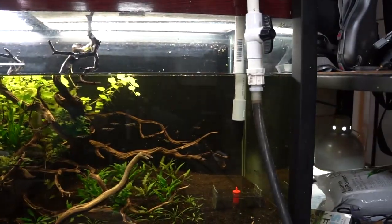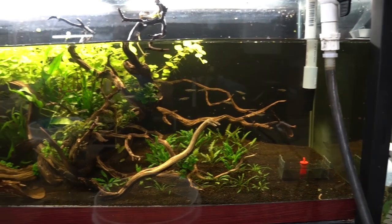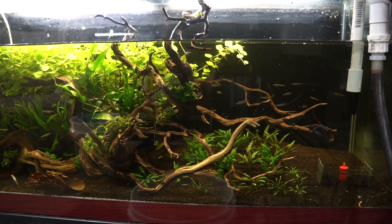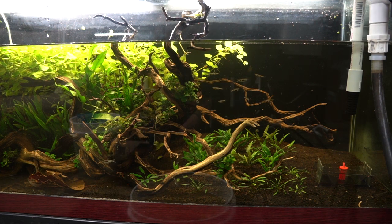I'll probably start refilling at the same time. I'm also going to take this opportunity to clean my glass really well and peek around for any fry, because it's entirely likely that the fish in this aquarium are spawning without me knowing. All these dense areas of plants as well as a good diet usually makes that happen. And I've seen a lot of spawning behavior from the apistos as well as the odos and the pencils.